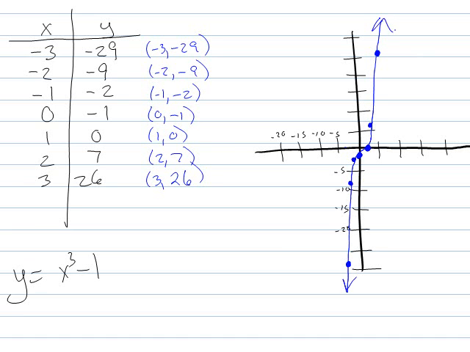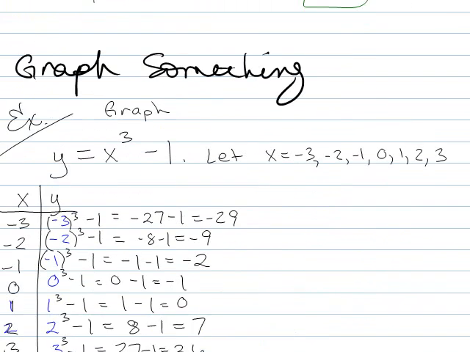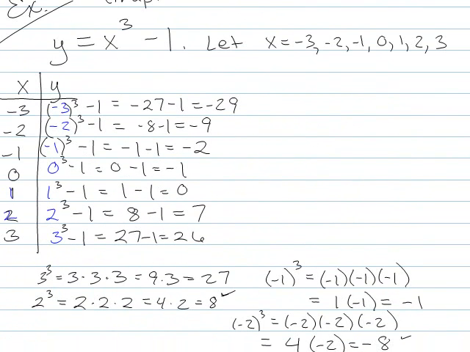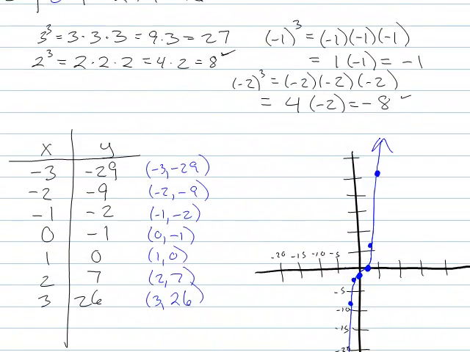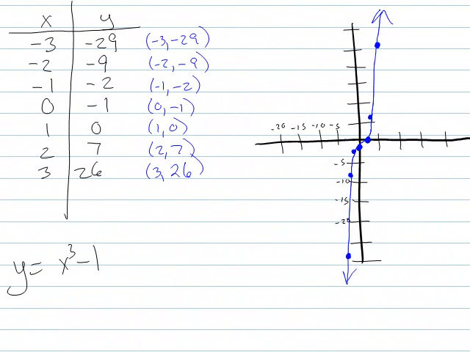The problem with problems like this is that you'll get halfway through it and totally forget the whole reason you were doing this. So here, for example, the whole reason that we did this is, if we go back to our instructions, it asked us to actually graph this function. We haven't really talked about what a function is, but it asked us to graph this line. This line is y = x cubed minus 1.